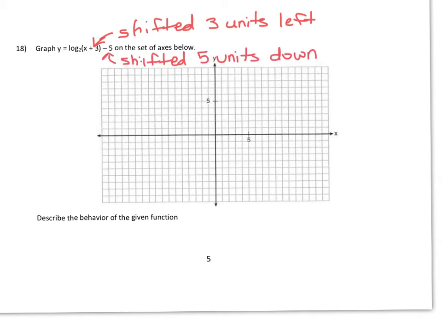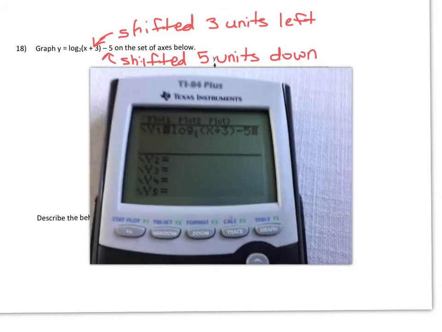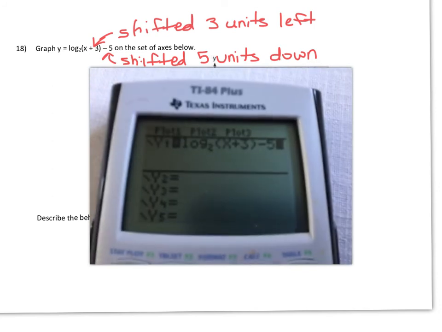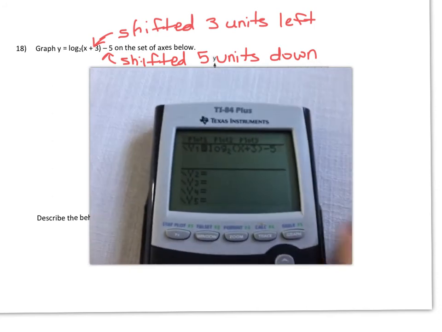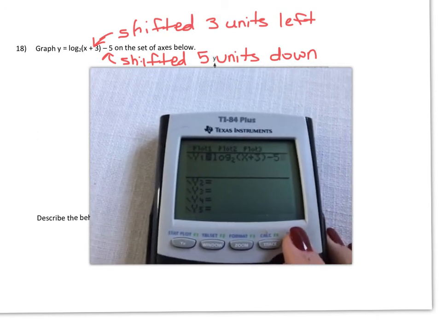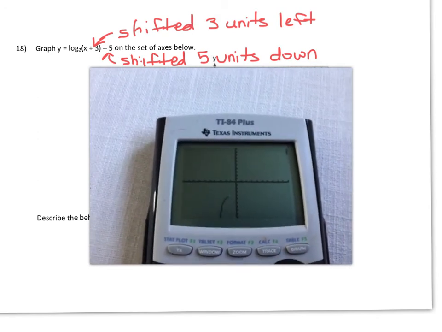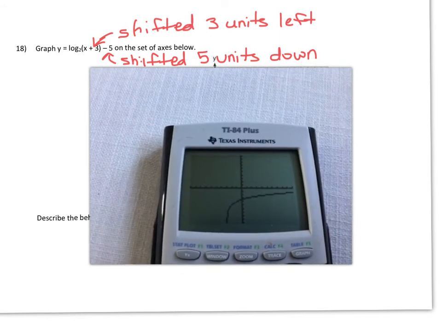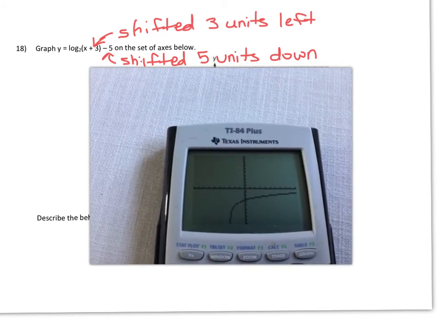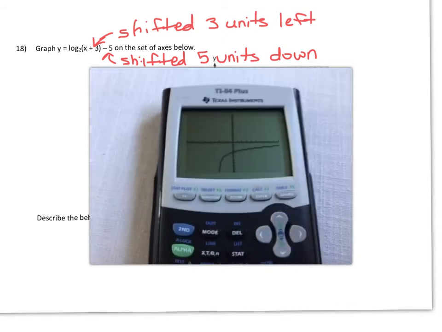Okay, but either way, I'm going to use my calculator to graph this. So I'm going to go to y equals in my calculator, and I'm going to plug in log base 2 of x plus 3 minus 5. I use log base again, and I just plugged in a base 2, and then x plus 3 in parentheses minus 5. All right, so you could hit graph if you want and see what the graph looks like, but the only thing is that I have my window set from -10 to +10, and you could see that the x-axis goes a little bit further than that. But either way, we usually go to our table of values to figure out what points to graph.